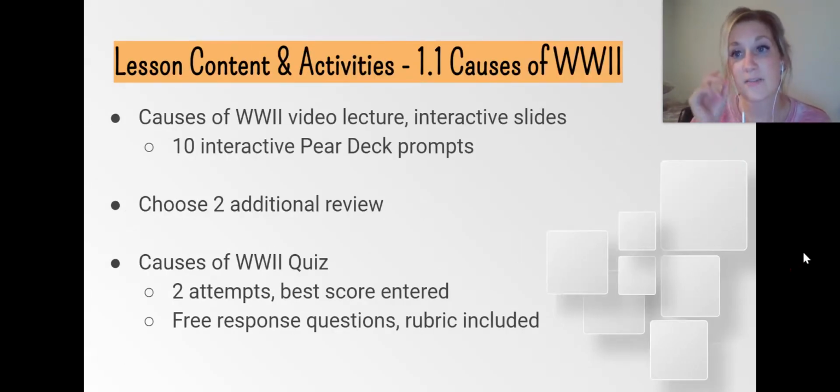Furthermore, there's several activities that in part were designed in this unit to build off of one another, ideally starting from a more basic level Bloom's taxonomy level to getting up to more complex, higher order thinking like creating, designing, evaluating, and analyzing. In the first lesson or first mini lesson in a bigger, larger unit on World War II, the students are learning about the causes of World War II.